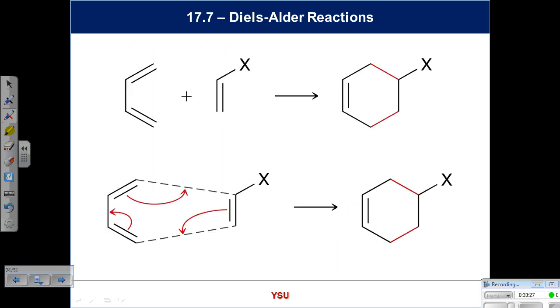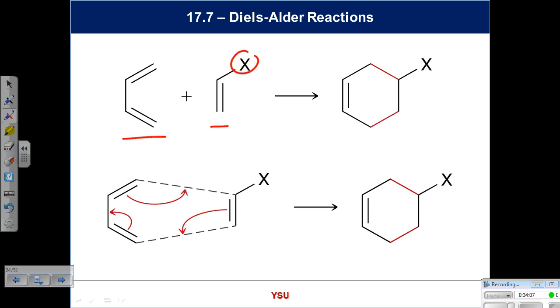What's happening here is counterintuitive. Pretty much everything we have done so far has been, okay, I'm going to work out where the delta negative is in the molecule, or the lone pair, and then I'm going to work out where delta positive is in the molecule. I'm going to have one attack the other. Acid-base reactions, SN2 reactions, SN1 reactions, E1 reactions, all that stuff relied upon positive and negative things going after each other. In these types of examples, there really isn't any of that to a great extent. In fact, this molecule on the left is completely nonpolar, butadiene. This one here could be polar depending upon what X is, and it turns out polarized molecules here will actually help this reaction go faster.